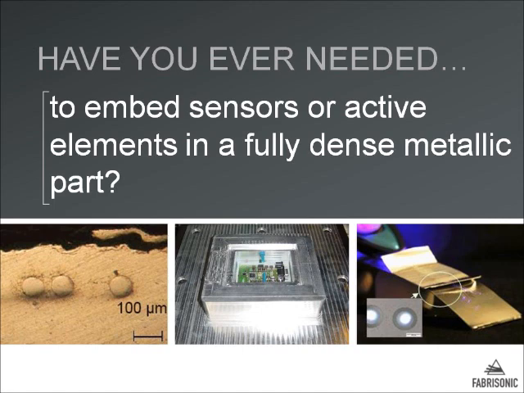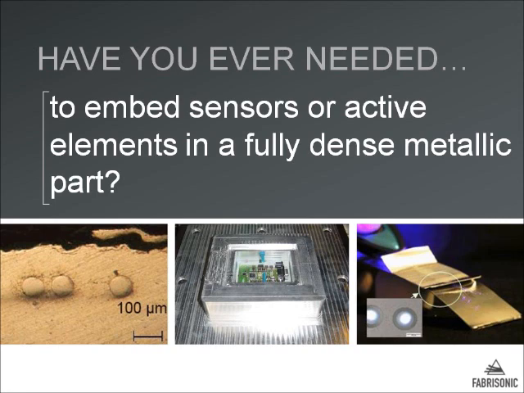The center example is something like an RFID chip. We've embedded RFIDs, electronic circuits, GPS, all into a metallic structure. Once we cover that up with a sealing metallic, you can have a tamper resistant or tamper proof part where all of your electronics are buried within a solid metal part where you can't get at them or damage them from machine turning or some type of activity that you would have in service.